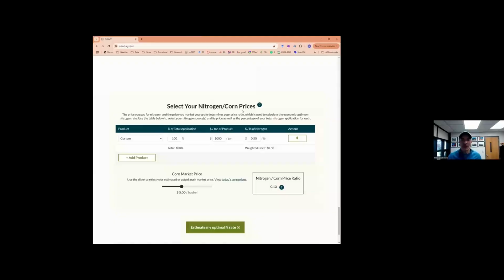And then you can select your nitrogen and corn prices here. And so this doesn't affect the outcome as much as it does affect the economic optimum nitrogen rate based on the price ratio of fertilizer to grain, but it doesn't affect the outcome based on the different types of fertilizer that you could select in this drop-down window, whether you select anhydrous, urea, UAN. It's really just to help folks get the right pricing in. And here you can see we've got dollars a product or dollars per pound of nitrogen, however you want to enter that information. But really the important thing here is the nitrogen to corn price ratio, which you can adjust with this slide bar down here.